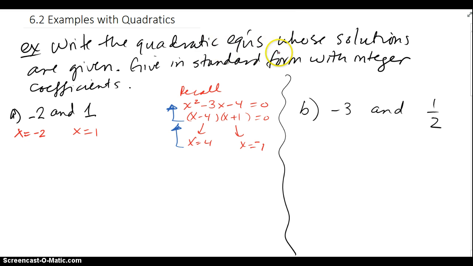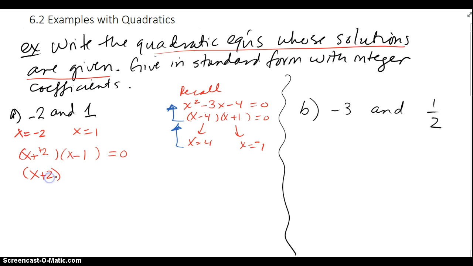Remember, it said quadratic equations whose solutions are given. So these are my two solutions for the quadratic equation. I'm going to go backwards here. I'm going to say that must have come from two binomials, x minus the first one and x minus the second one. Because notice, if this is a 4, that's x minus 4. If this is a -1, that's actually x plus a 1. It's the opposite of what got popped out. So this is actually an x plus 2.